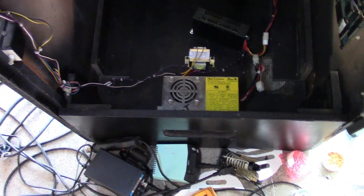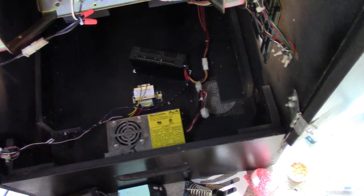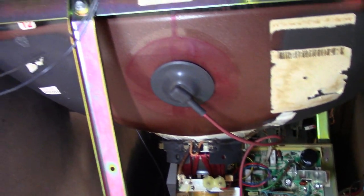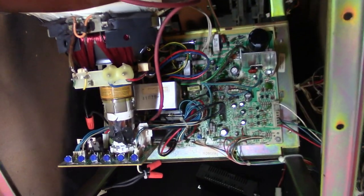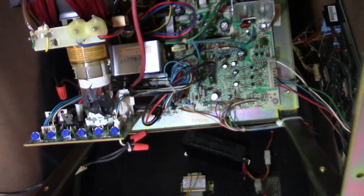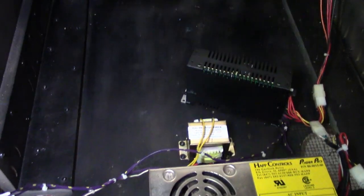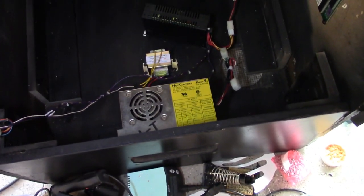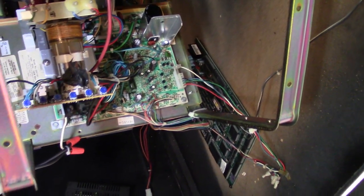All right, mission accomplished on all the wiring. Everything is secure, connected correctly, tied up, routed properly, the whole nine yards. The monitor is super clean, brand new looking, much better than it was before. The board is mounted, wires are tied up, everything is secure, and we are done on the inside. I think we're actually done fully. I think we're 100% complete. The only thing left to do now is to shut the back door and call it done.